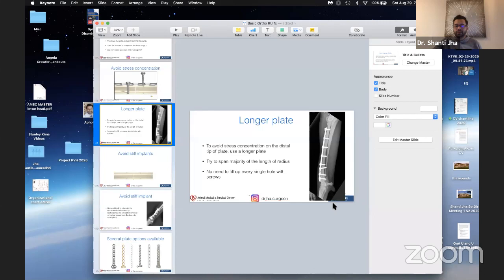Yeah, keep going, these are good questions. From Dr. Sridhar: is 75% length of the radius to be plated? Is it only in small breeds, or is it applicable for large or medium breeds also? Okay, so Dr. Ramela, to me, it's for all the radius ulna that I try to do. In larger dogs, you can reduce that to 50%, but in smaller dogs try to be longer, like 60 to 75%. They have a small radius, and you can open the whole leg from joint to joint and slide the plate. So the answer is yes, for large, medium, and small.